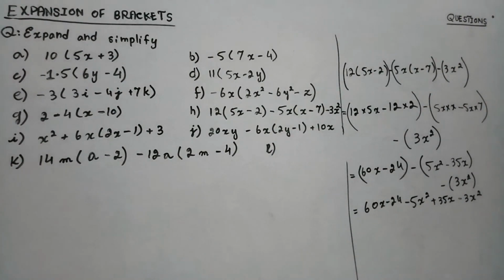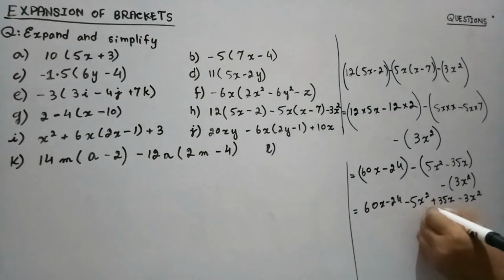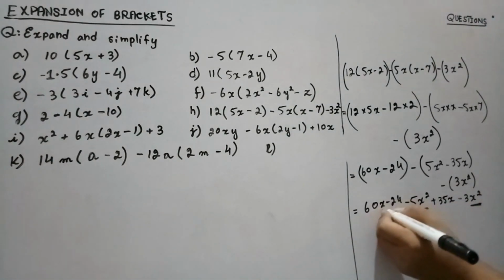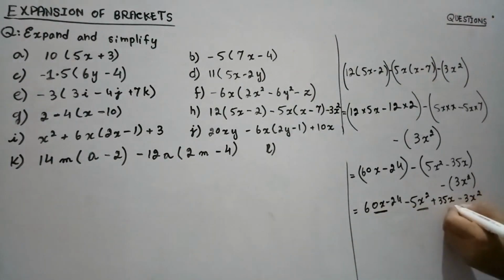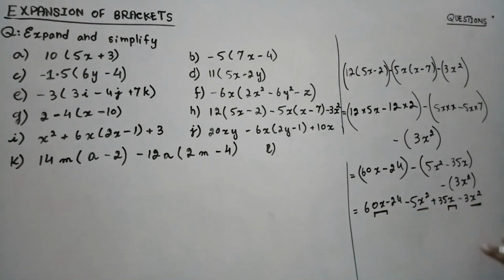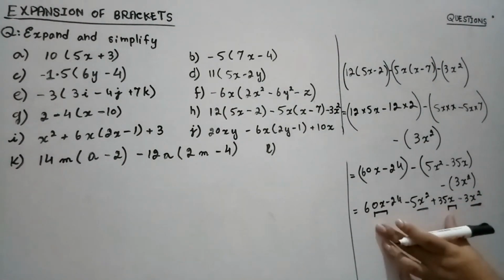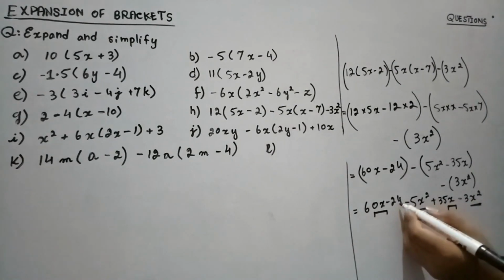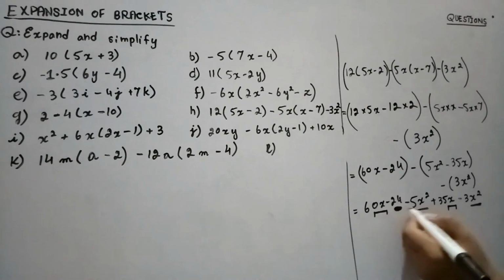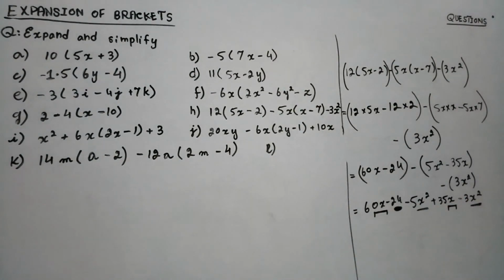So here you can see we have terms x square, and here we have x square also, and here we have some terms with x and x. Okay, these are the x square terms, and these are the x terms, and here we have a term, or we can say a constant number. Okay, this one. Here we have a constant number also.